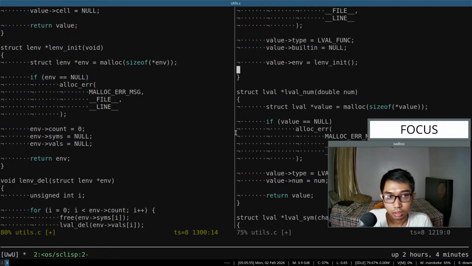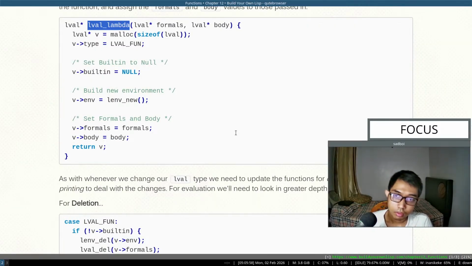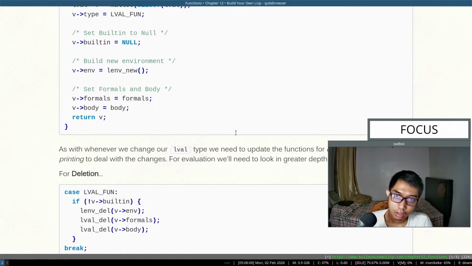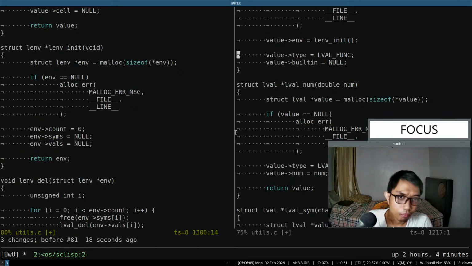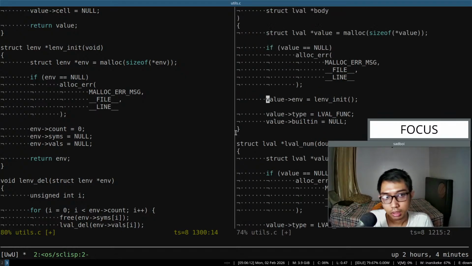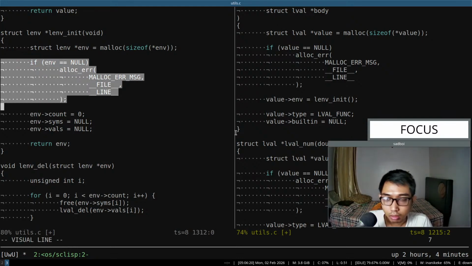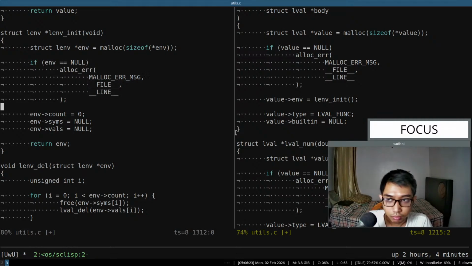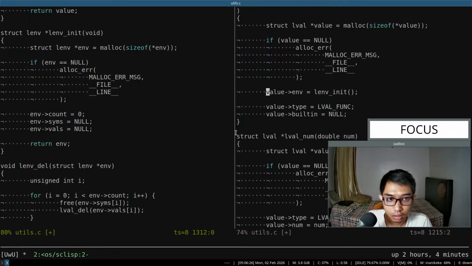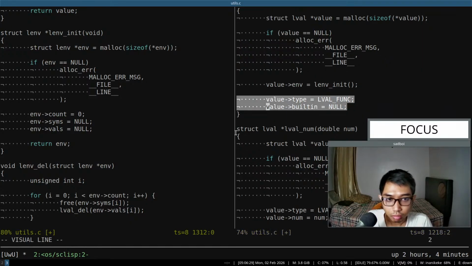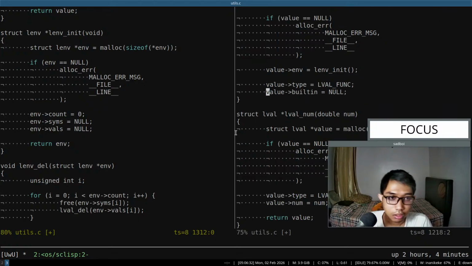Okay, maybe something like this. But yeah, if we init the environment first and it turns out there is a problem with the memory allocation, I can just directly exit the program before we need to assign this. Maybe something like that.